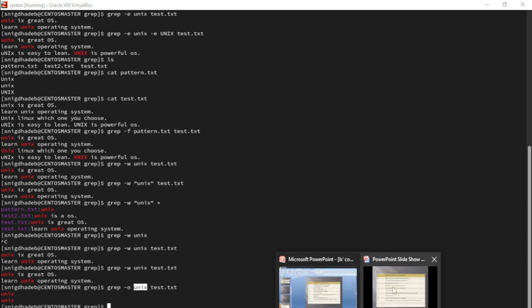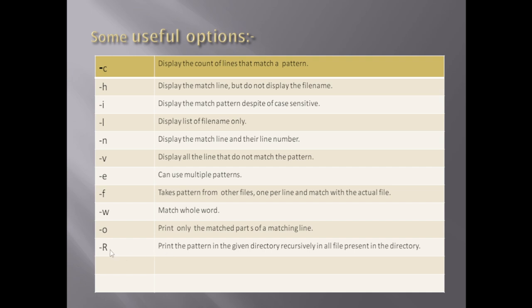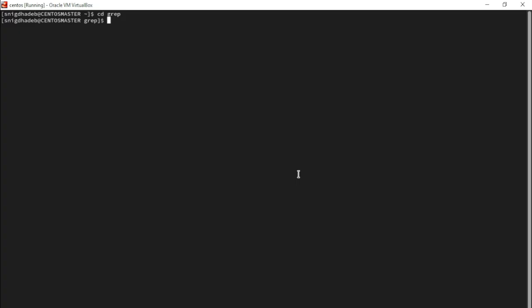Now move on to the next option, and probably this is my last option. That is -r, which searches for the pattern in the given directory recursively in all the files present in the directory. To perform the -r option, we need to come out from our present working directory, which is grep. So let's run the pwd command. So this is my present working directory.